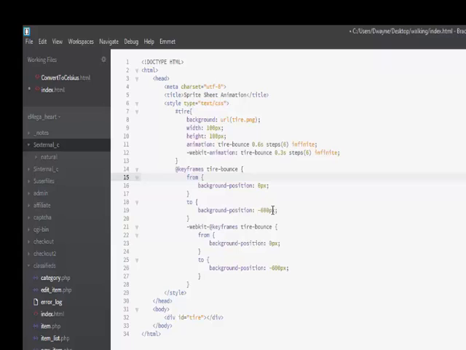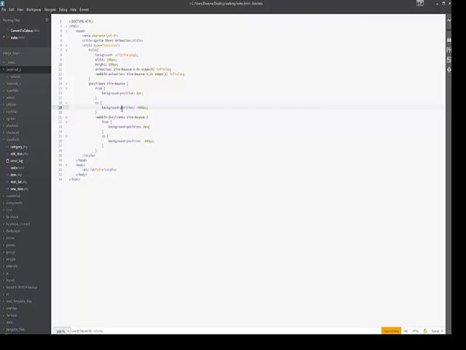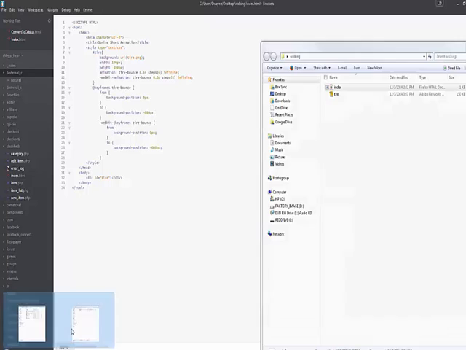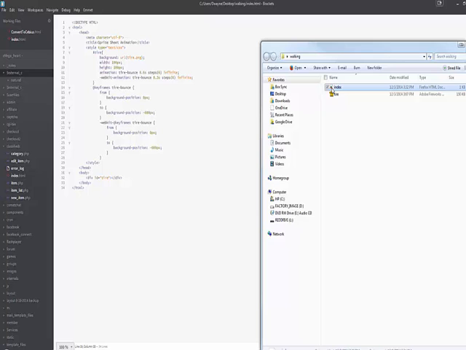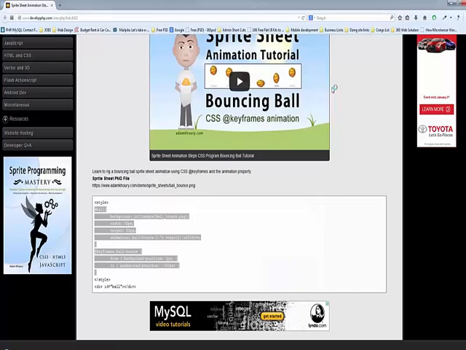So when we go negative 600, it's going to go from 0 to the left and then drag the image all the way 600 pixels, and then it's just going to loop and keep going and keep going over and over and over again. So I'm going to just shut this bouncing ball down. I'm going to go ahead and save this, and just to show you guys it works, I'm going to go in the folder that I have it in, and I'm going to double click on the file itself. It's going to open up in Firefox, and as you can see, it's bouncing.